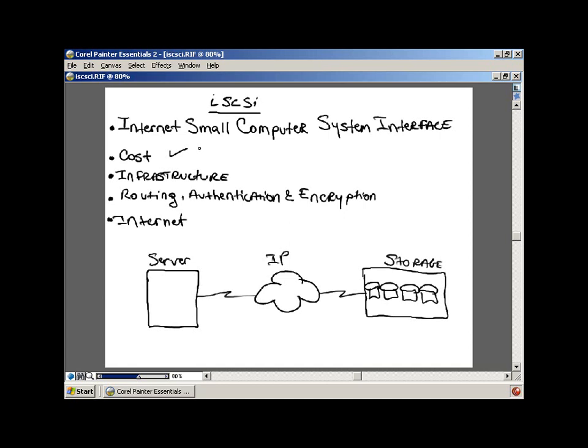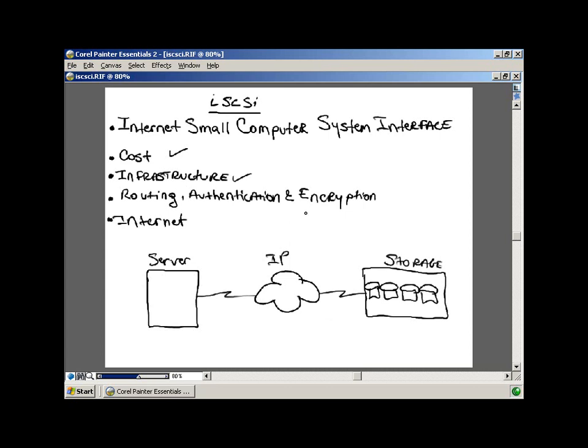Components or non-components, it's cheaper in terms of disk as well. Number two is with iSCSI, you can use or leverage existing network infrastructure. Now because iSCSI goes over standard IP or TCP/IP, you're using existing Ethernet cards, you're using existing Ethernet switches, you're using your existing network infrastructure to leverage this powerful storage device that you can implement.